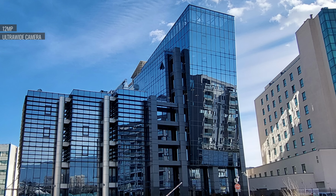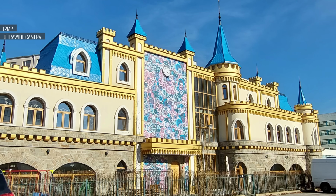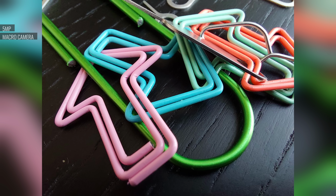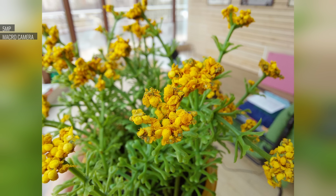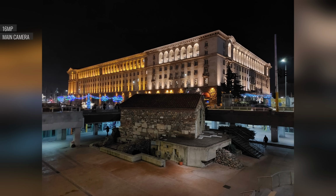Dynamic range is wide enough, and here the M52 again does a better job at handling noise than the previous model did. 5MP close-ups from the macro cam are okay. There's no autofocus and there is noticeable noise, but the photos have enough detail, good color saturation, and decent dynamic range. At night, photos from the main cam aren't half bad.